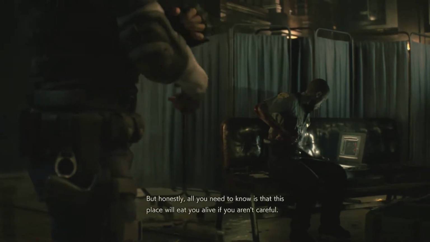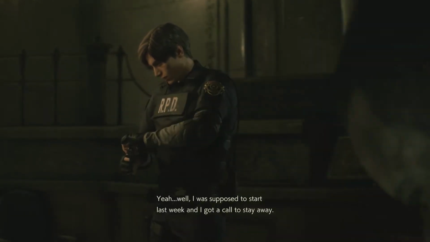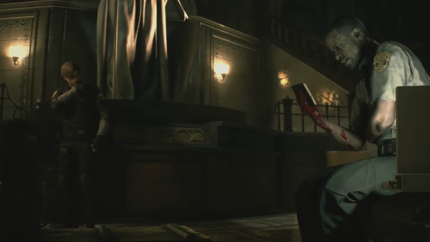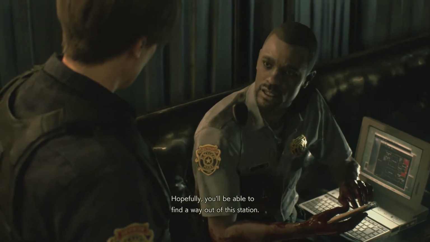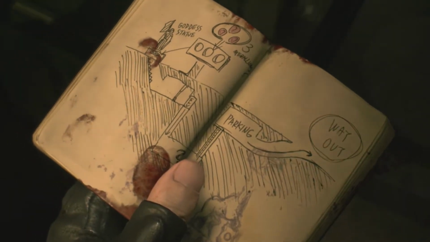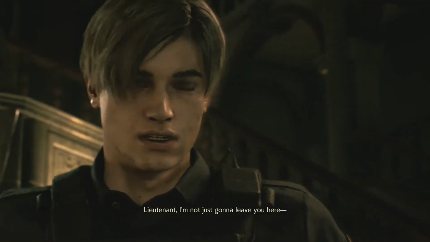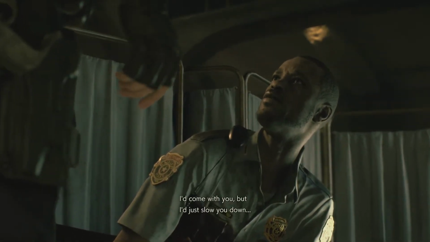Does anyone know what started this? No, not really. But honestly, all you need to know is that this place will eat you alive if you aren't careful. Yeah, well, I was supposed to start last week, and I got a call to stay away. I wish I'd come here sooner. You're here now, Leon. That's all that matters. You'd just be dead with all the rest of them if you came sooner. I'm ready. Hopefully, you'll be able to find a way out of this station. That officer you met... I got a way out. He thought this secret passageway might do the trick. This is good news. We can get you to a hospital. No, I am not the priority here. Lieutenant, I'm not just gonna leave you here. I'm giving you an order, rookie. You save yourself first. I'd come with you, but I'd just slow you down.